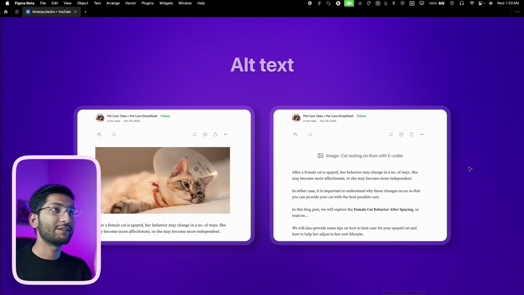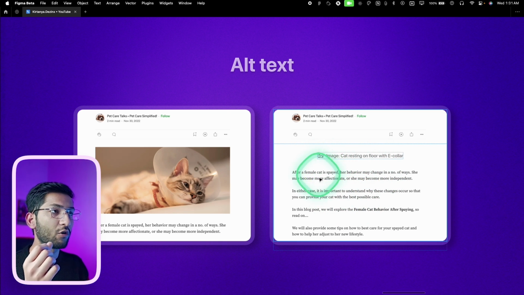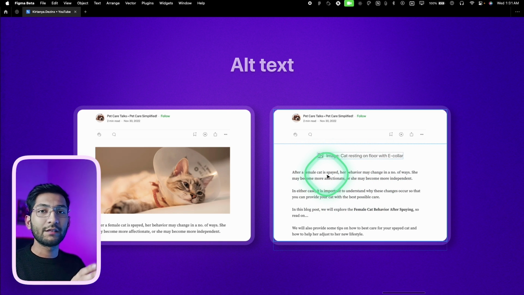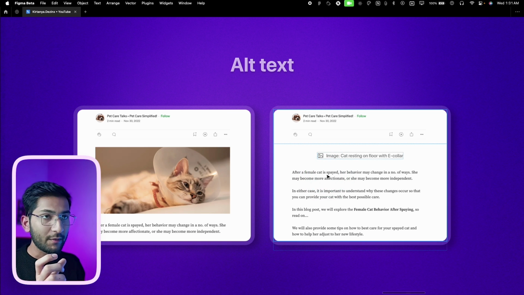Okay, so it's a good idea to always add an alt text, and it's not possible to show alt text in UI design. You have to include that in the backend. So whenever you're designing an admin panel or anything which uploads content, like in this case the upload blog page or the write blog page, in that you have to include a field above our image to add alt text.